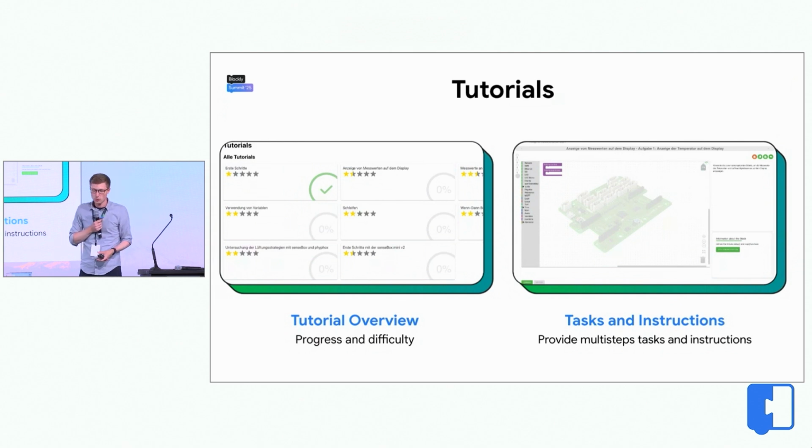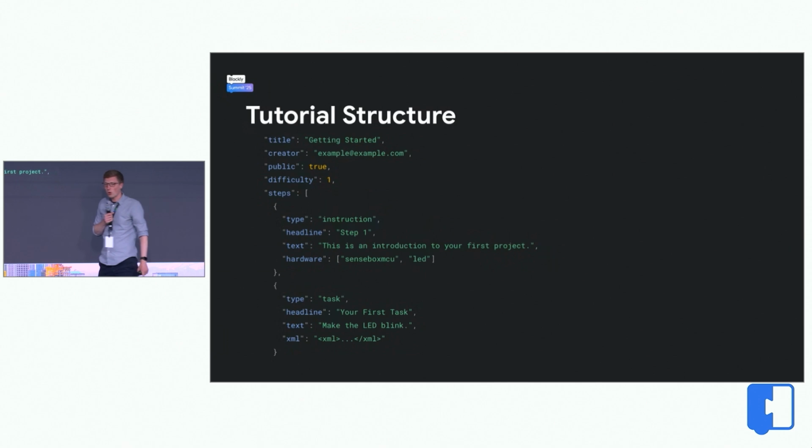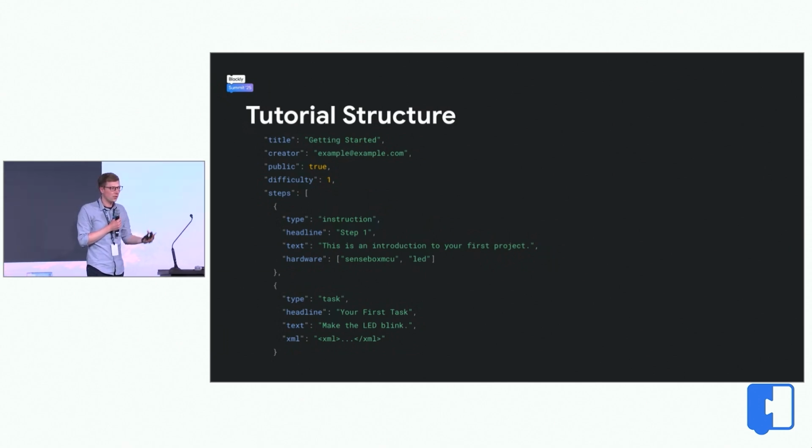Of course, there are pre-made tutorials, but we are also open and hoping that other users are creating tutorials, which is also happening. The tutorial structure is also a JSON file, so there's some kind of flag that it's public or not public. We have some kind of a user. There's a difficulty. You are predefining the hardware which gets rendered when you're opening the tutorial, so that the users see what kind of hardware you need to fulfill this tutorial, or if you should have already completed another tutorial, this can all be done here.